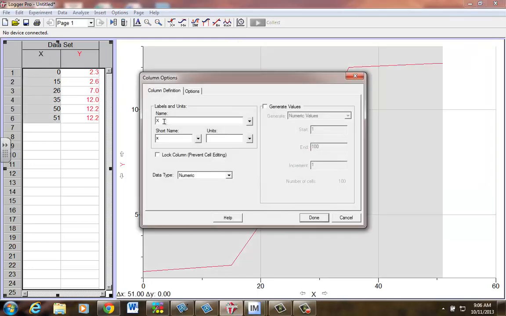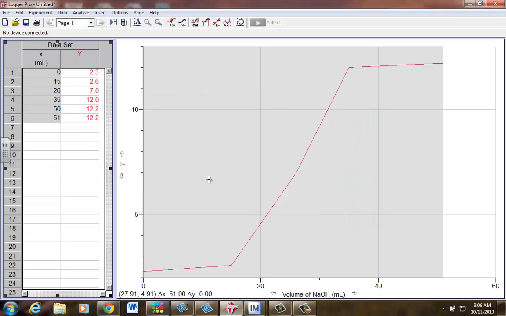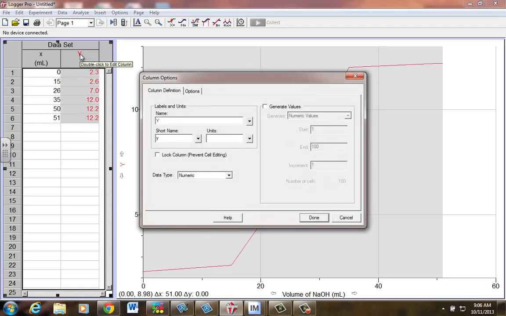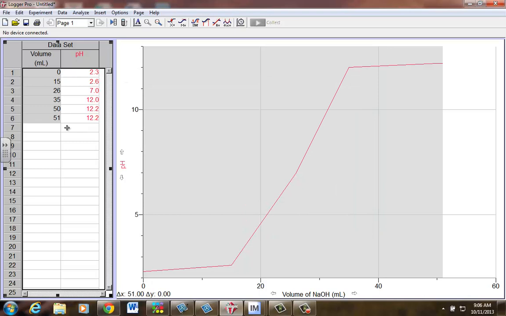Notice now what I'm going to do is label the x-axis as the volume of NaOH, and the unit there will be milliliters. So I am labeling that, and the y-axis I want us to label as pH. As a matter of fact, I'm going to go back and put in pH here. No units on pH. I'm going to fix this data so it actually gives me a name. We'll call it volume. Volume of NaOH in mL versus the pH. And now I get that up on my graph here.